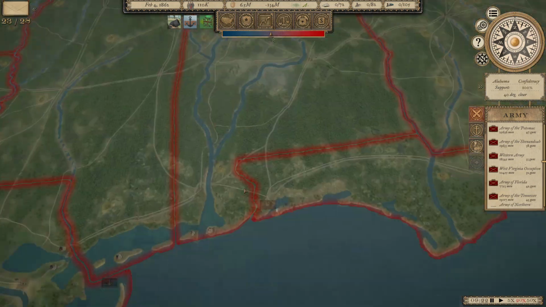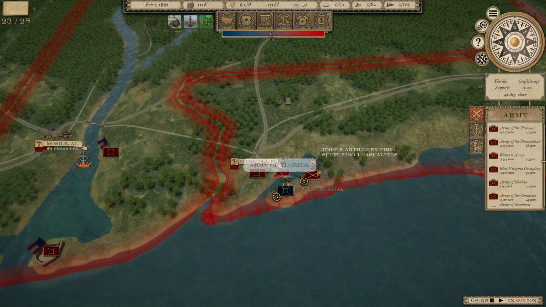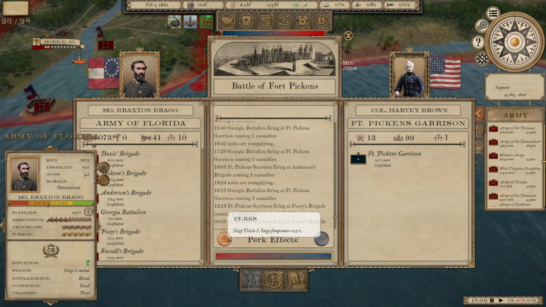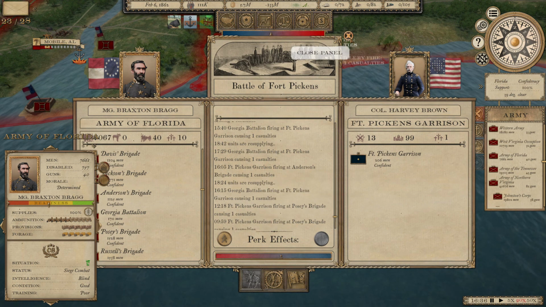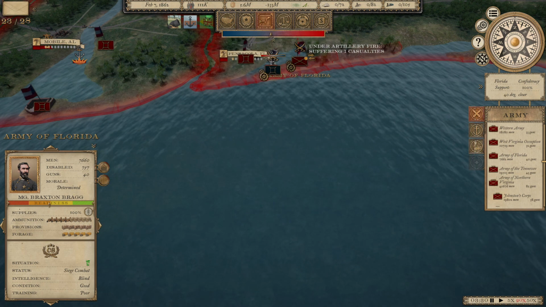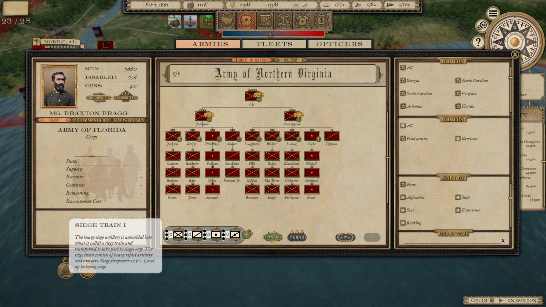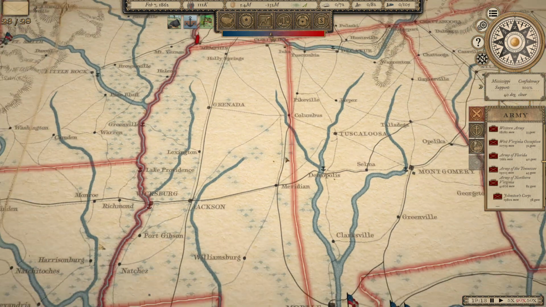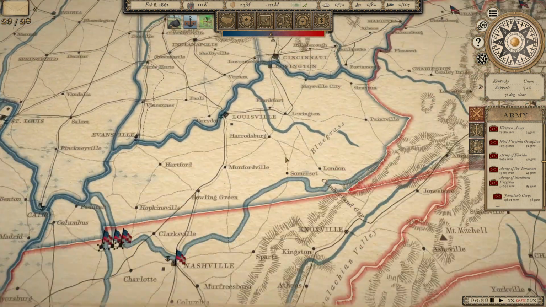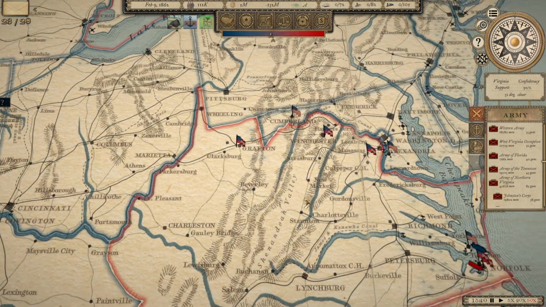Fort Pickens is still under siege. Probably not a smart idea by me to start besieging it in the winter. Still besieging it. Still at siege train 1, siege firepower plus 25%, leveling up by starting sieges. And so we're going to continue to go times 50 here.